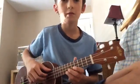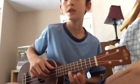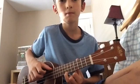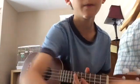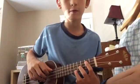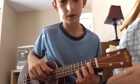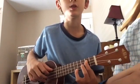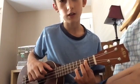So the song starts out with some chords. This is a variation of A minor, but it doesn't really sound like A minor. And then the second chord is G5: 5th fret on the A string, 3rd fret on the E string, and 2nd fret on the C string. Sounds like that.